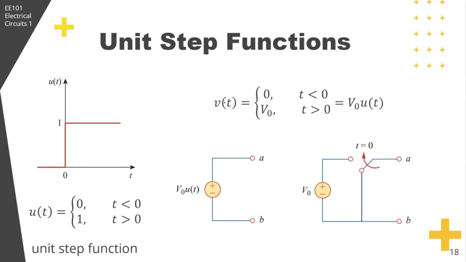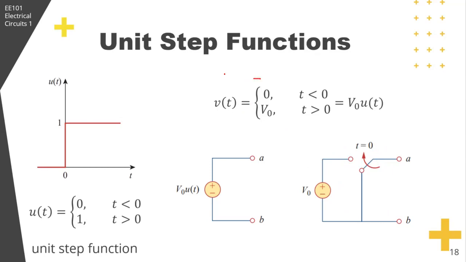So for example, this one, kung ato ang V(t) at t less than 0, 0 siya. Pero at time greater than 0, V sub 0 na. Ito pa, at time less than 0, makay voltage across A ug B, di ba? Short-circuited man na. Pero at time greater than 0, kay connect naman ni siya, ning move naman ni siya at time equal to 0. So pag connect niya dira, V sub 0 na yun.